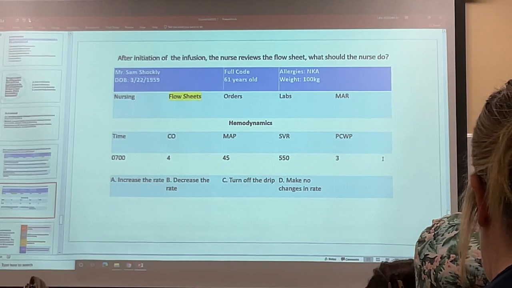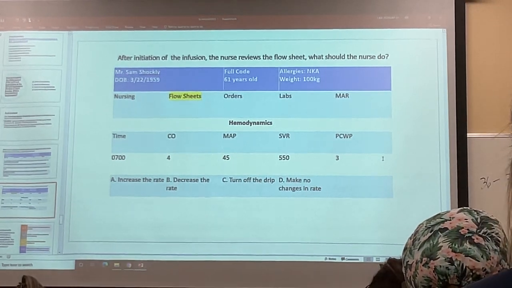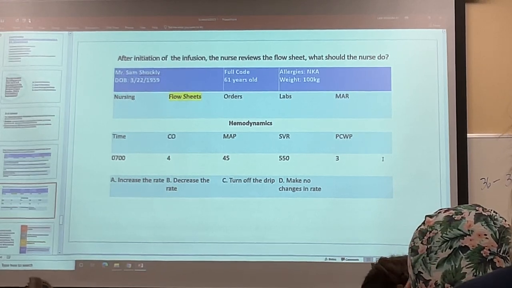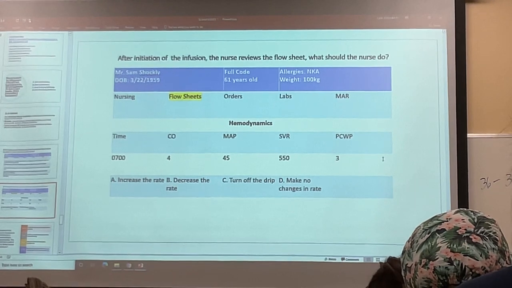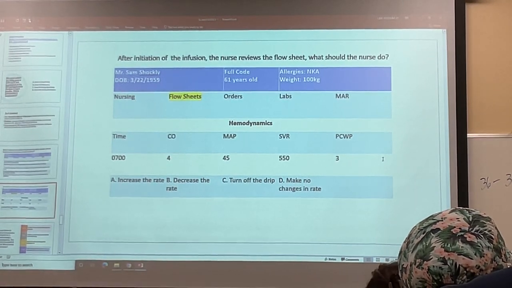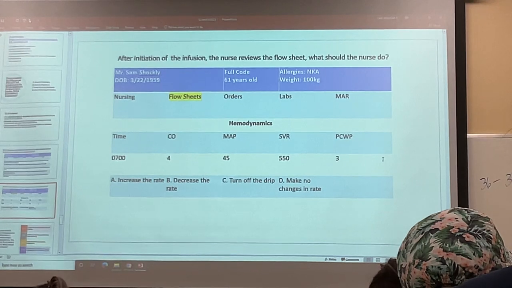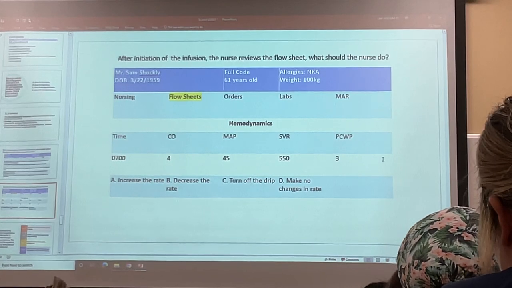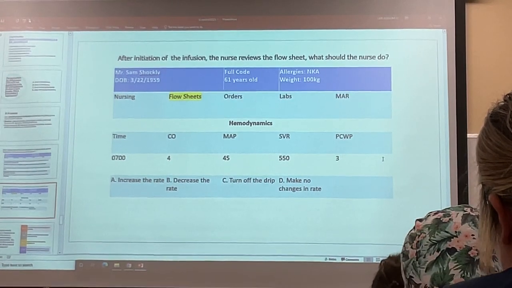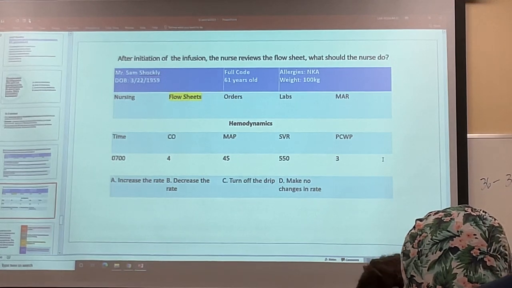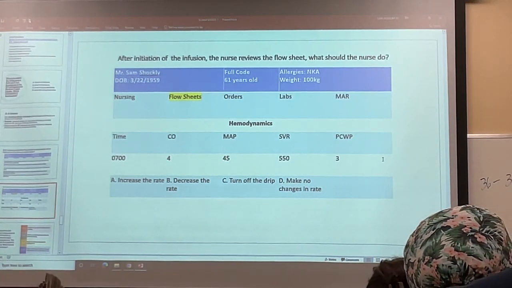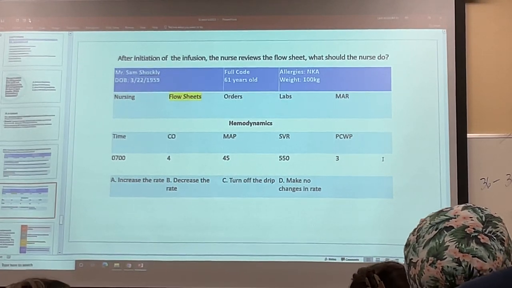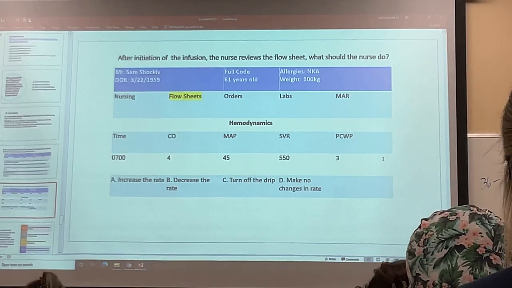So now we see my math. How do we feel about the math? We are all freaking out about that math of 45. It is bad, right? And the SVR, what are we thinking? Low. My afterload is low, right? I'm in shock when I look at those numbers. And my pulmonary capillary wedge pressure is low, right? So this looks like the septic shock hemodynamics. So what am I going to do? We're on the left bed, on the norepinephrine drip. What are we going to do? Increase the rate. Yes, because look at your MAP. It's so low. We're going to go up.